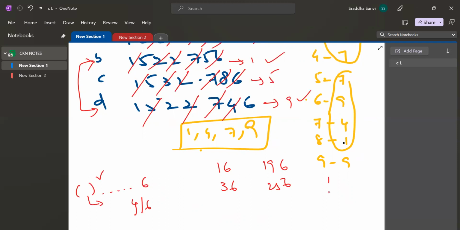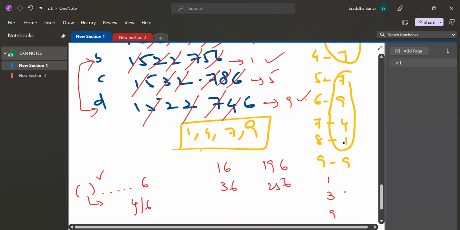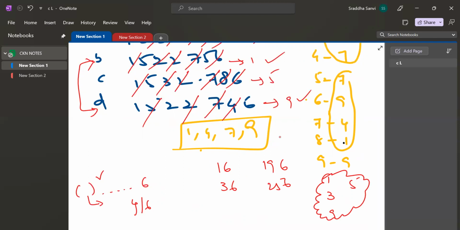The numbers before 6 are 1, 3, 9, 5. If you can just understand what is the property of these numbers 1, 3, 5, 9. Please don't say prime number. 1 is neither prime nor composite. 9 is not a prime number here. So the logic is not prime number. The logic is they're all odd numbers. So if a perfect square ends with a 6, the number which is before 6 has to be an odd number. In the last option choice, they have given even. That's not possible. That's why my answer is B.